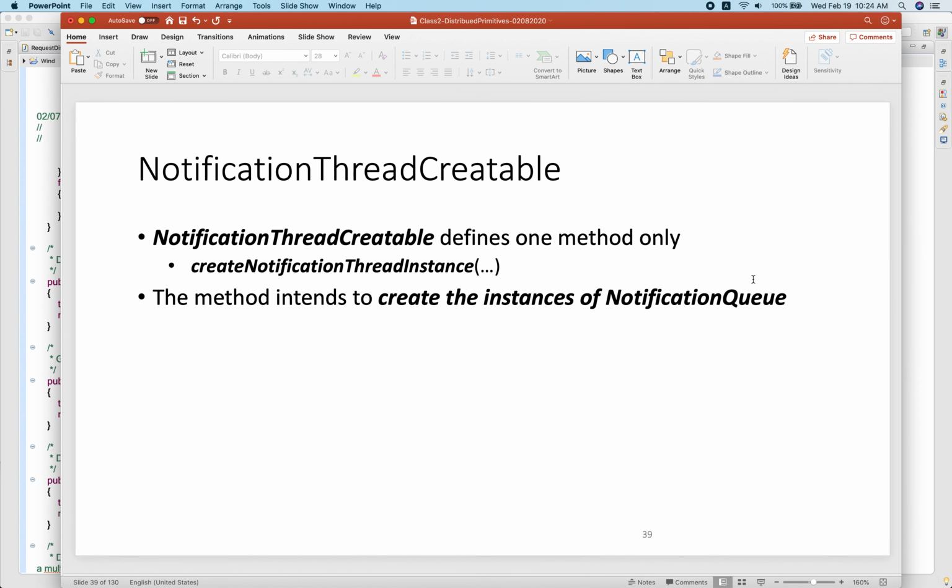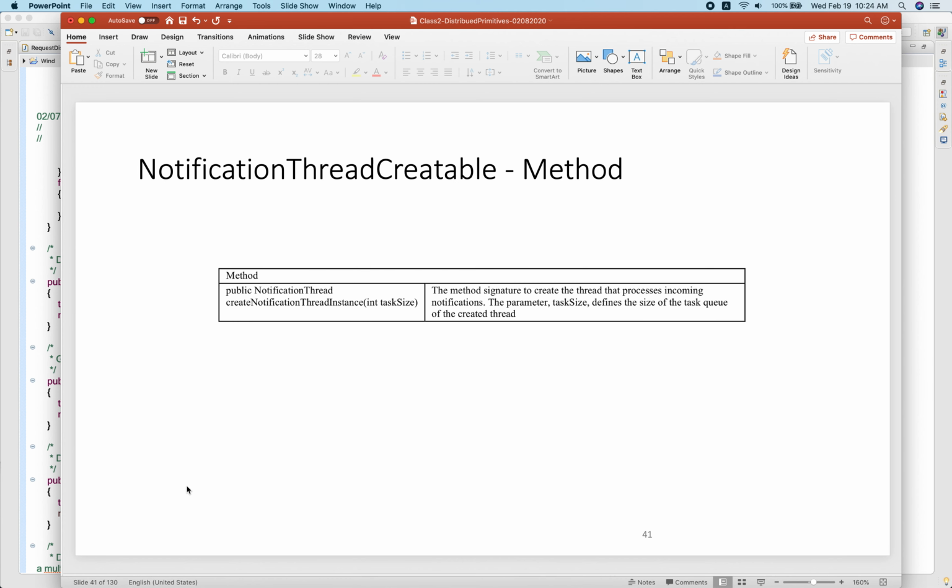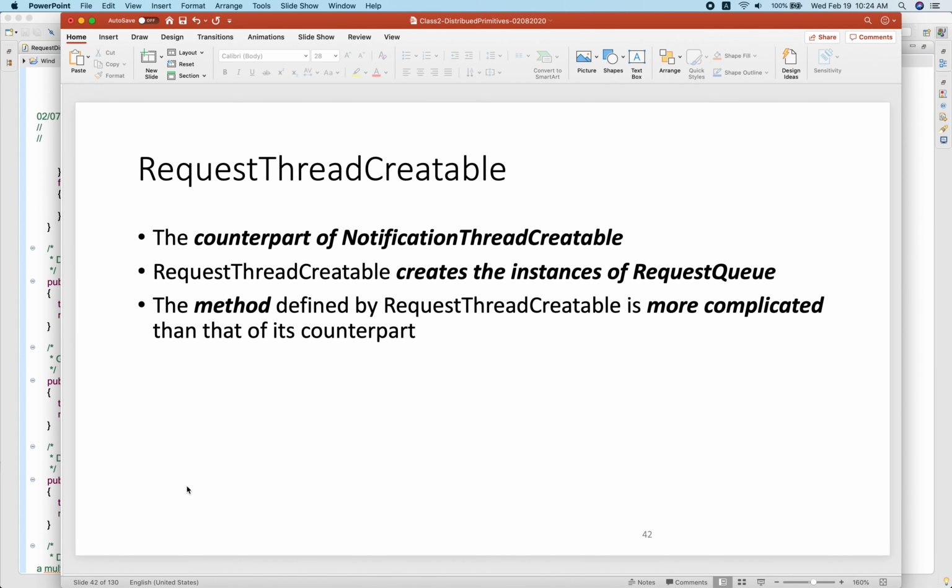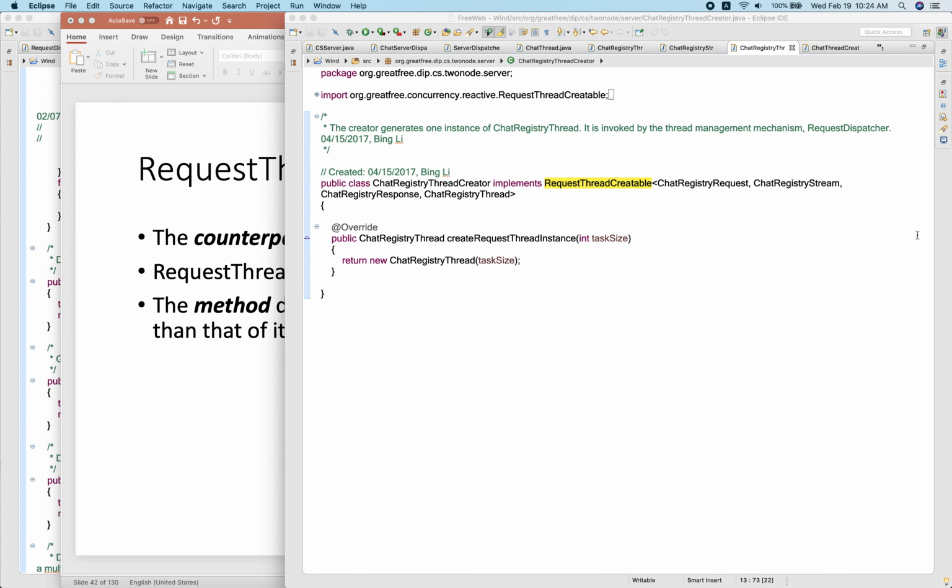There are some tables to explain that, which is easy. Another one, the request thread creatable. This is also invoked by the request dispatcher to create the thread. The code is also simple, right?